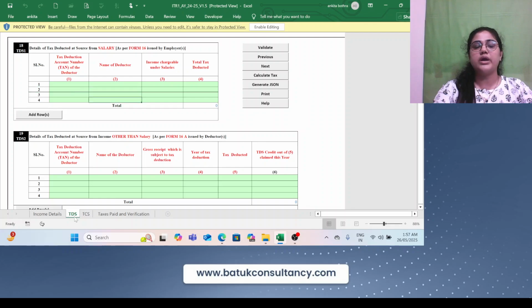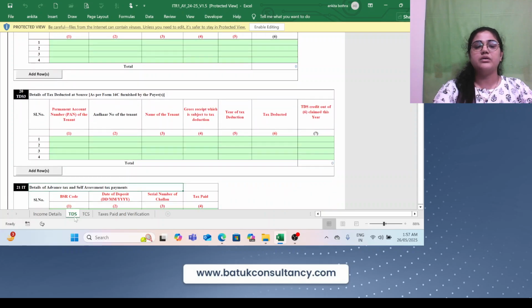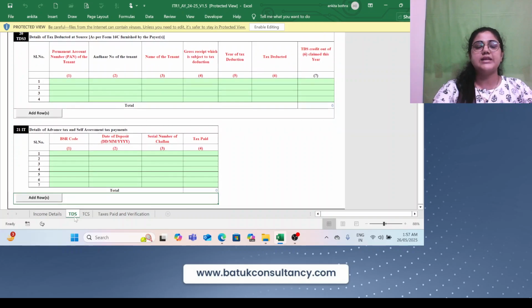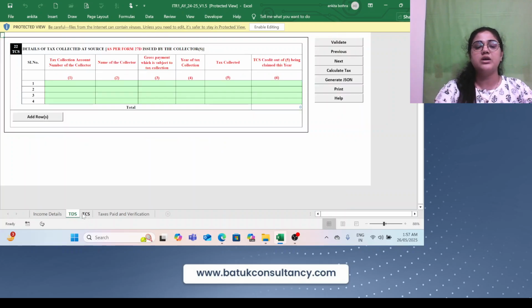You can check it out, and if needed, you can fill in that information as well. Then the details of advance tax and self-assessment tax. If you paid any advance tax or self-assessment tax, you can check these details, and otherwise you can fill them in manually as well. Any TCS collected, the details of that can also be checked.